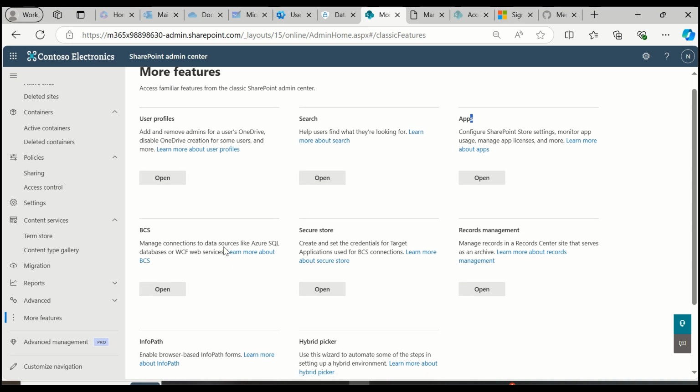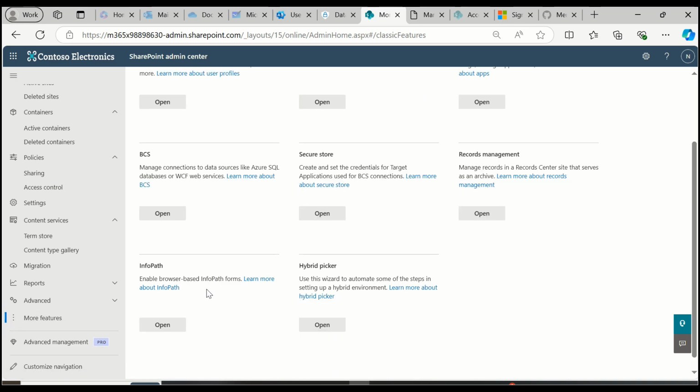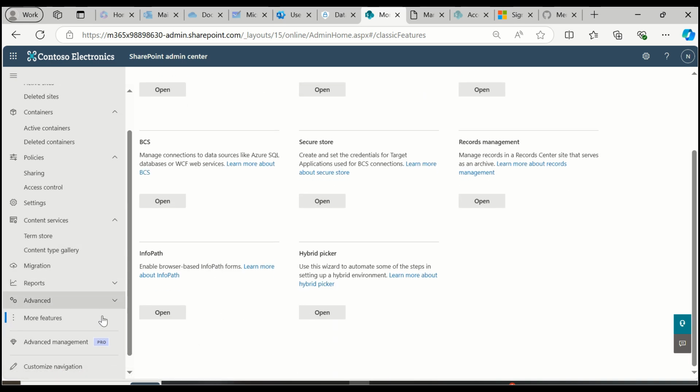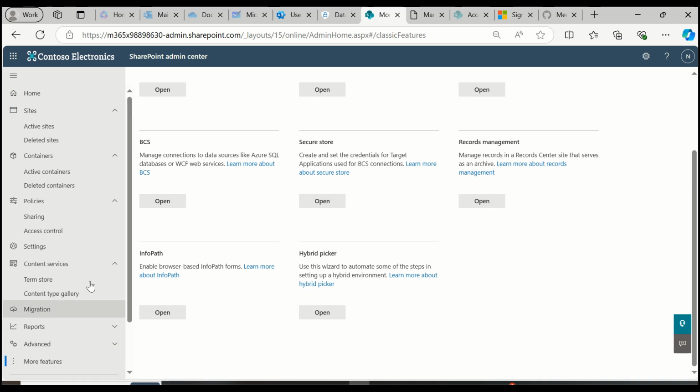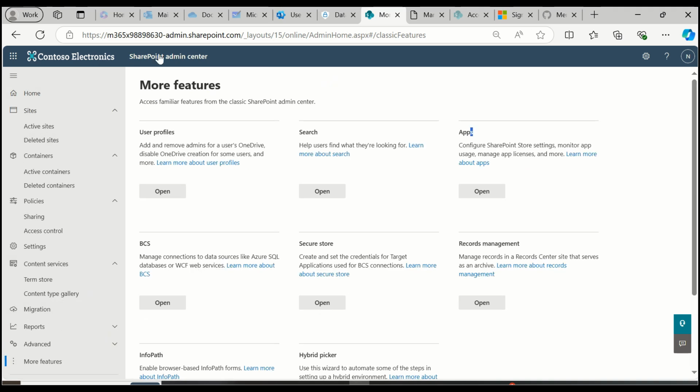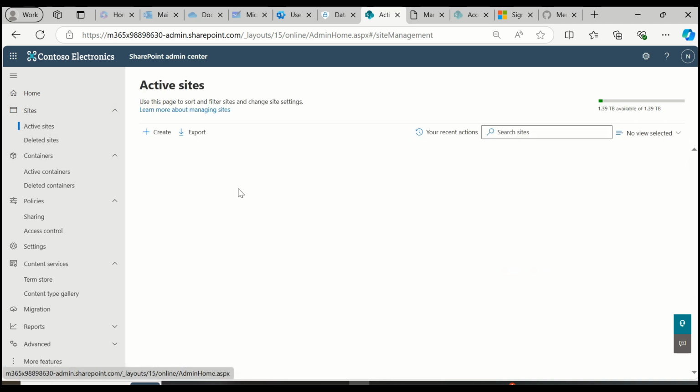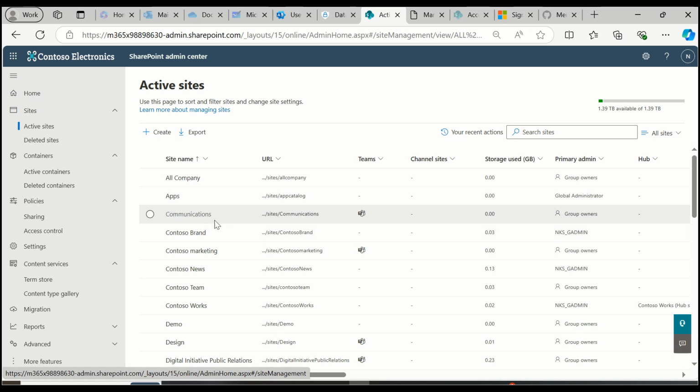Now, all those things that I've been showing you so far, we can actually do using PowerShell, right? We can use PowerShell. So this is just an overview of the SharePoint Admin Center. In this video, what we learned basically was the roles that allow us to gain access to the SharePoint Admin Center. We said only 2 admins can access this: the global admin or the SharePoint admin.